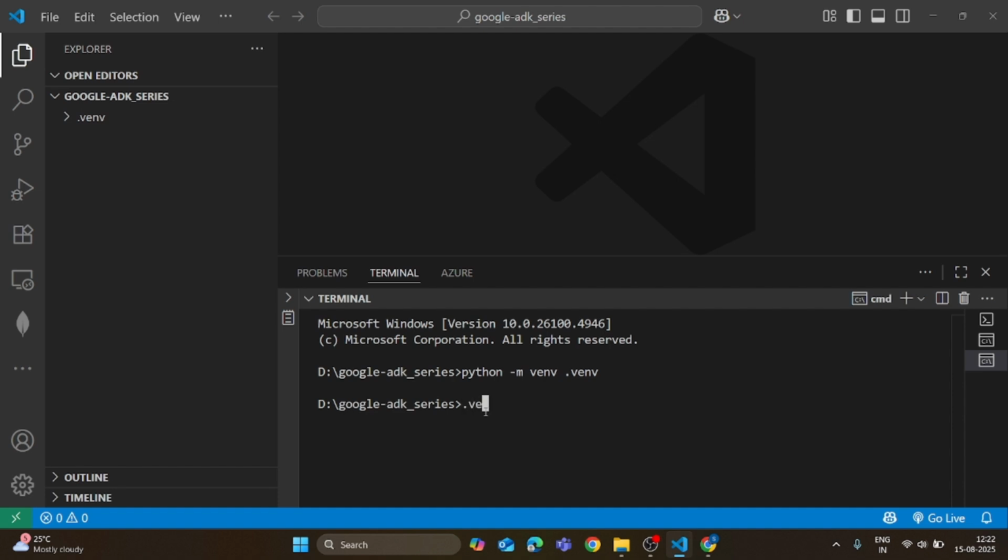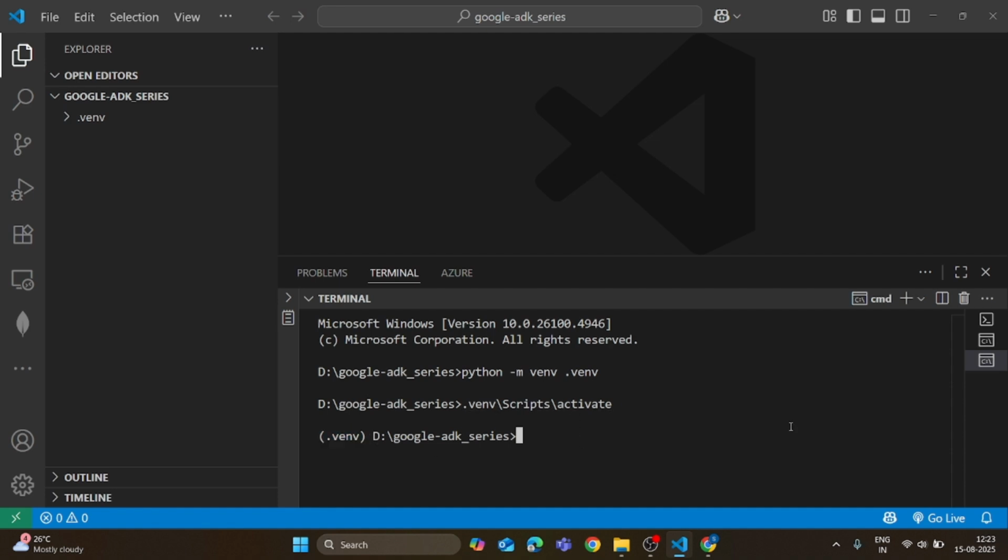The command for activating the virtual environment on Windows is .venv/scripts/activate. This will activate the created virtual environment. As you can see here, the virtual environment has been activated.